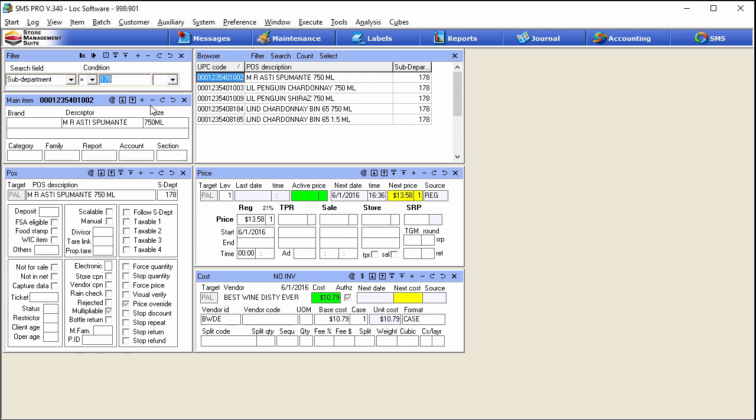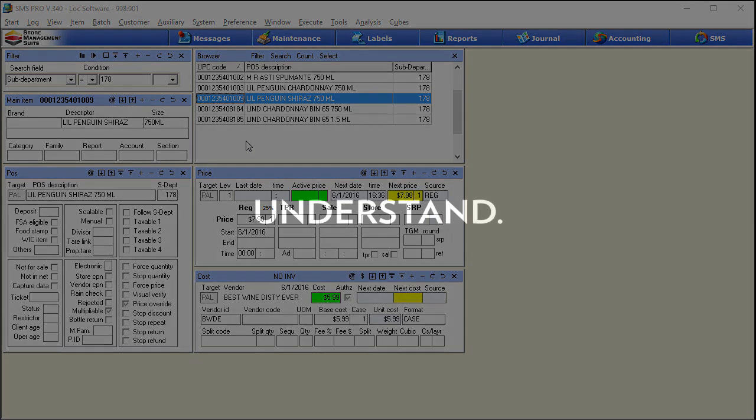All 5 items, all the data, our main descriptor, our POS descriptor, our sub, our price, our vendor, our cost, all that stuff imported for each one of these items. Pretty cool and pretty darn simple as well. Just a different way to go through it. Well, you know what? We just completed both objectives for this week's tip. We took a simple CSV file, we imported it in using an existing template, we modified that template just a little bit, we brought our stuff automatically over into SMS through that import process, and you know what? It wasn't all that darn hard. Pretty cool stuff, and I hope you learned something this week.